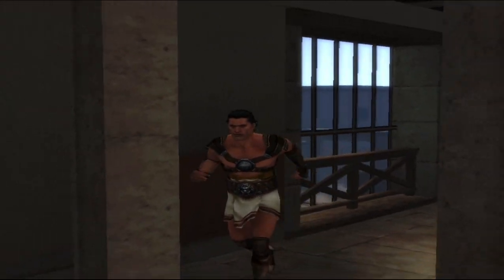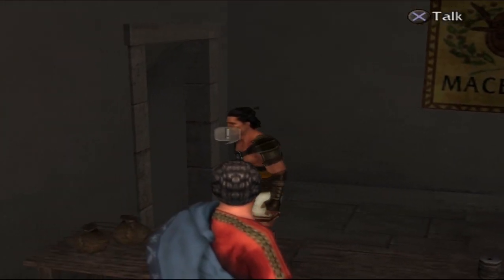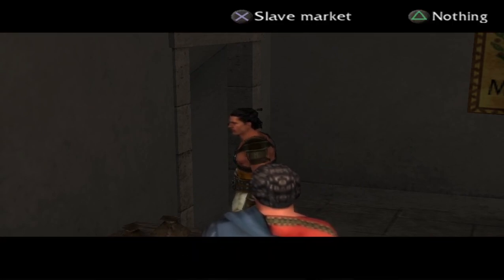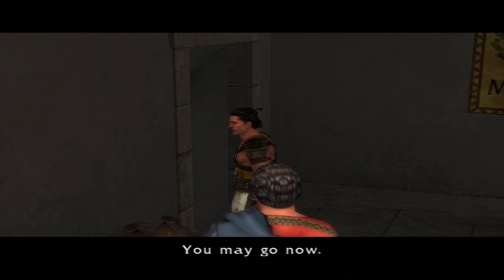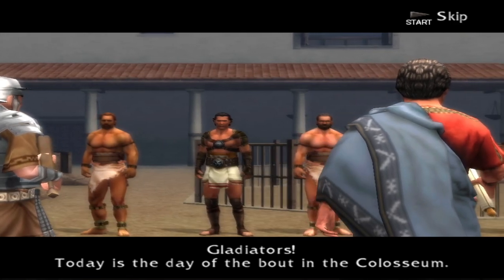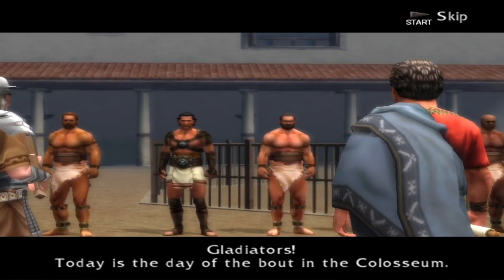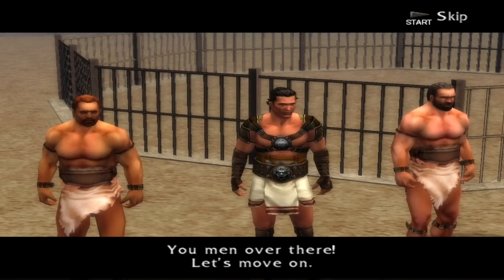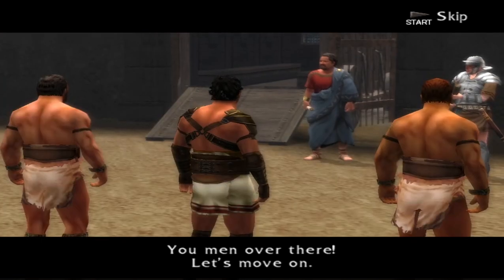But we have a Colosseum day, so let's get to it. Hey man, what's up? What do you want? Nothing. Go now. So let's just see what we can do here in the Colosseum. Gladiators, today is the day of the bout in the Colosseum. This time I pick you men over there. Let's move on. All right, well, we're moving on. Let's get to it.